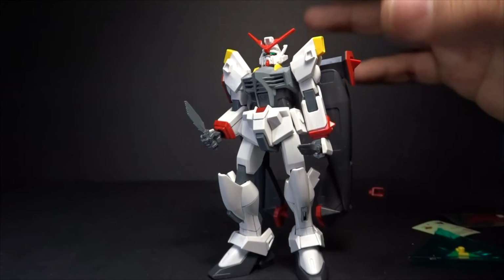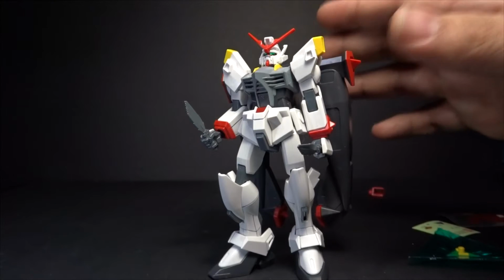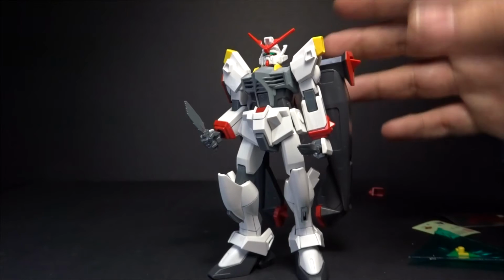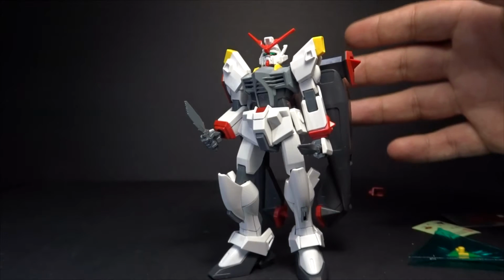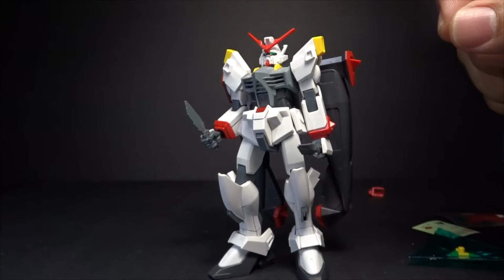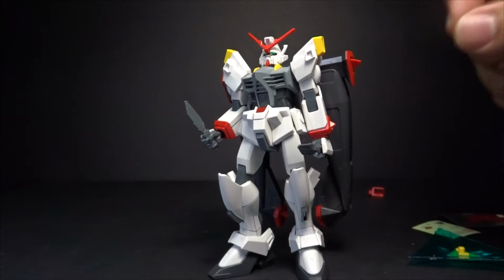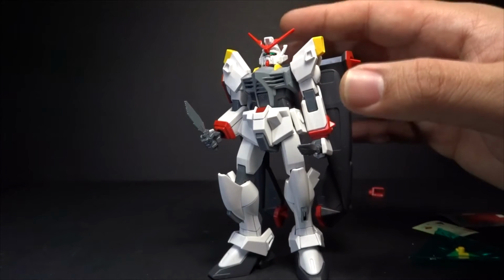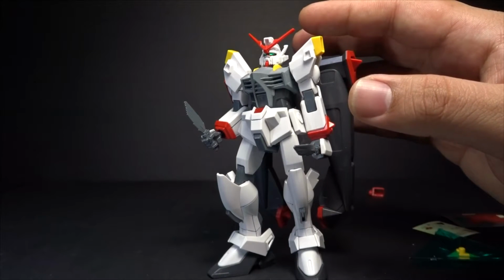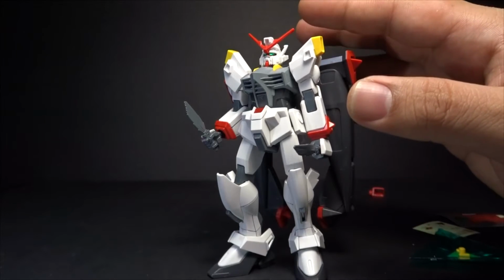So in the storyline, there's only 3 units that were originally created by the Eurasian Federation and Acteon Industries. But then, due to political reasons, it only stayed with that number. But there's technically a 4th one that was created that is called Cat 1-XG Hyperion G. It's a ground type Hyperion unit. Now that Hyperion unit, it wasn't just one that they built, but there were 12 in total.